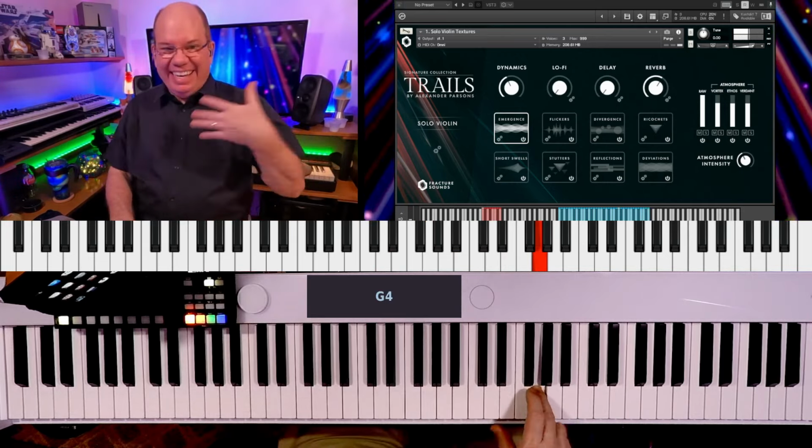And I love it because, look, we're always putting things through Valhalla Shimmer, but they give us a shimmer reverb here. And that's what's loaded here. And we can just turn that off. Let's just turn that off. Just listen to the very raw. It's very tender. And we can turn that shimmer back on. Shimmer just sort of blurs.